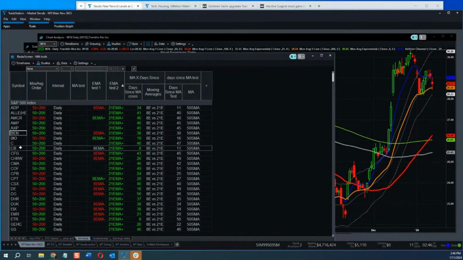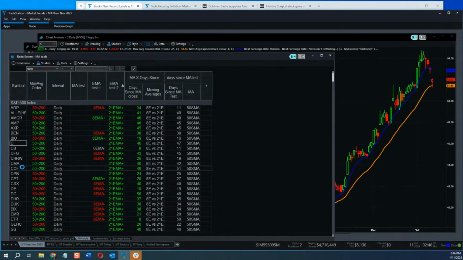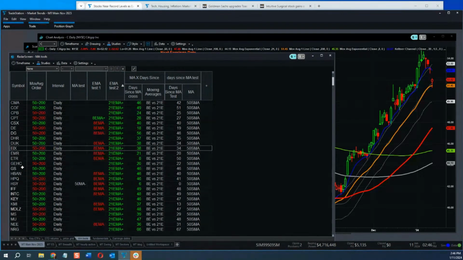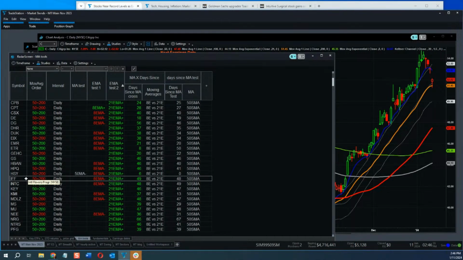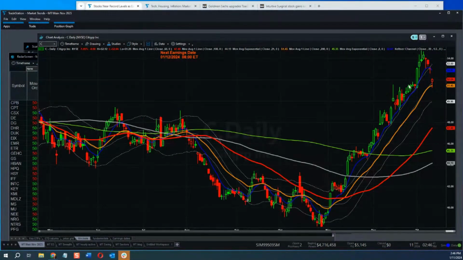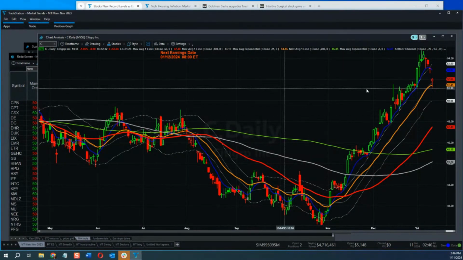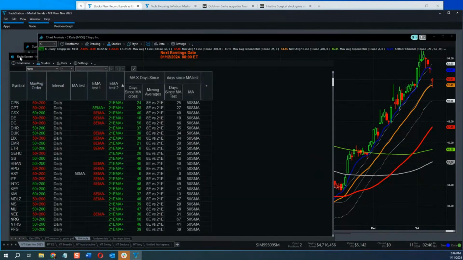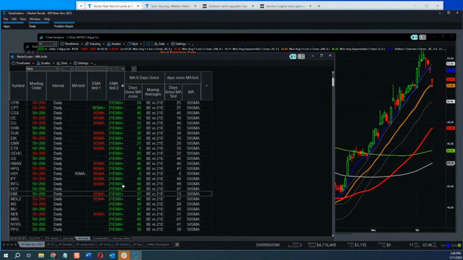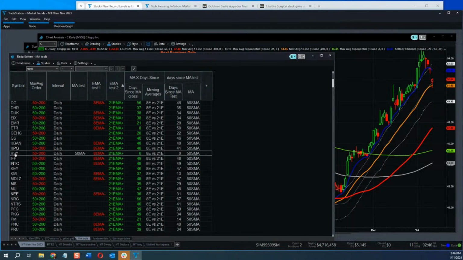I don't know much about Ben or whatever, this mutual fund company, but it's interesting. You can look down the list and start to see these names. Look at Citi here pulling back. They reported some losses today, but Citi has been on a monster run. It's interesting to see this pullback to the rising 21-day exponential moving average. This is some of the stuff you can easily do with this workspace. So I'm just showing this to you.